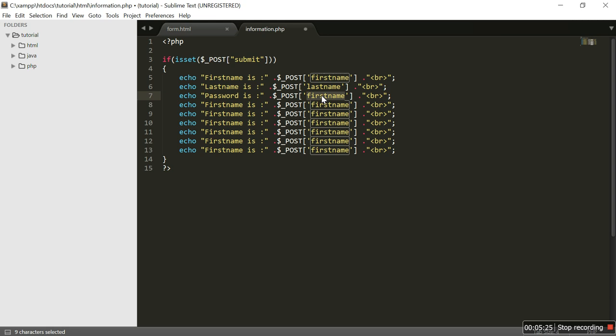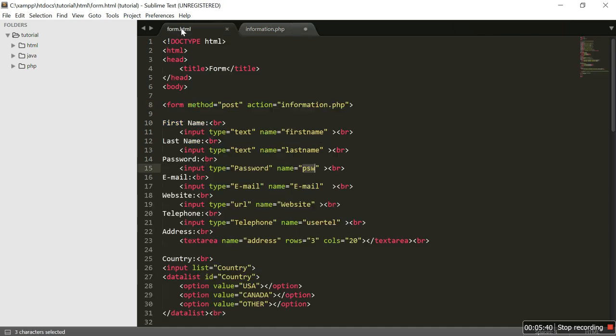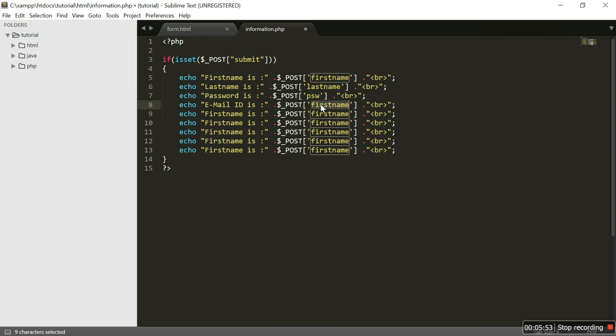So I'll be copying the name here. Next field is email ID. So I'm writing here email ID is, and its name is this one. I'm going to copy it and paste it here.